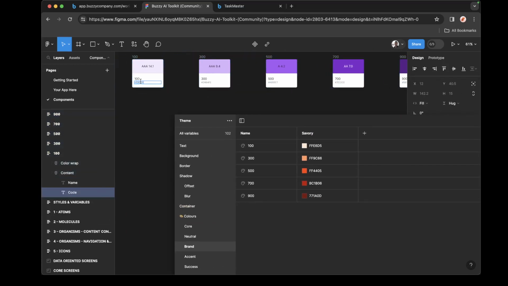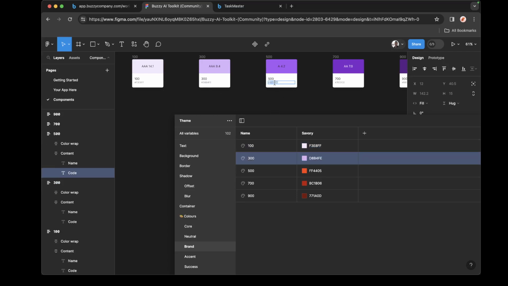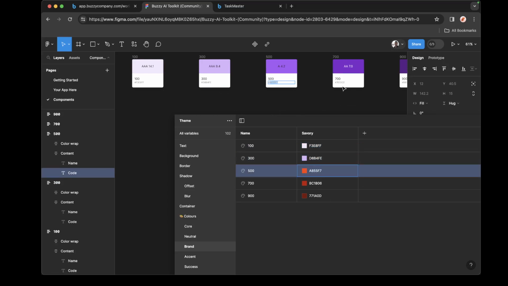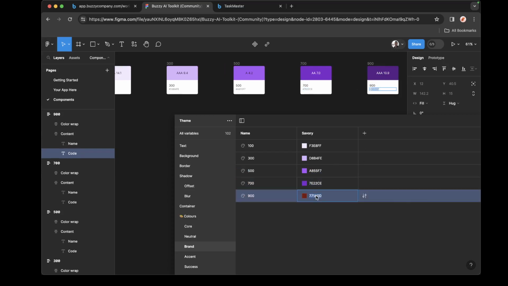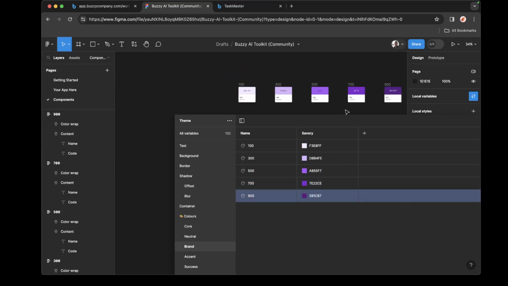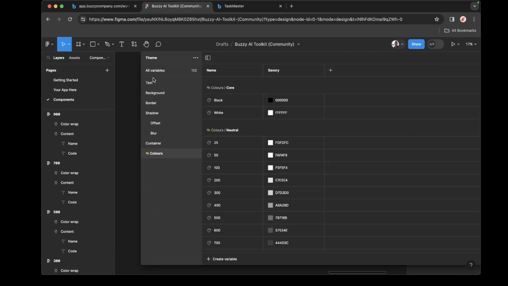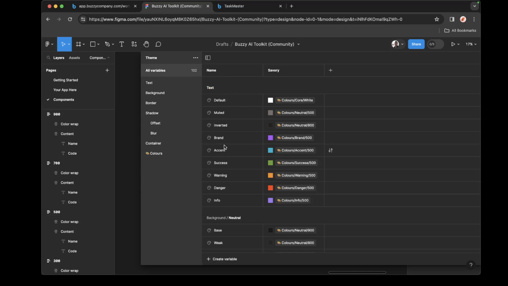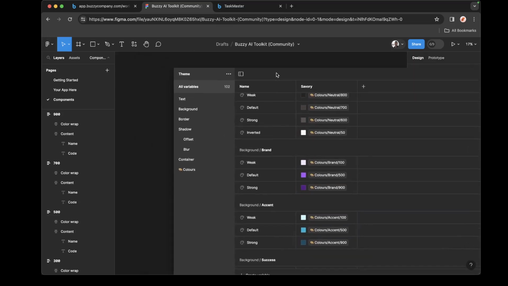I've just got to make sure that the light color becomes a light color here. So I'm just going to grab these same sort of values, 300, just paste them in here. And there it is. So now I'm going to go back to my variables. See, everywhere brand's being used, it's now using that purple instead of the warm orange for this theme.